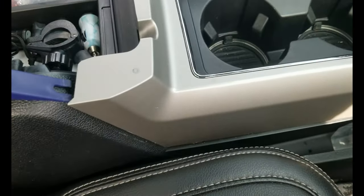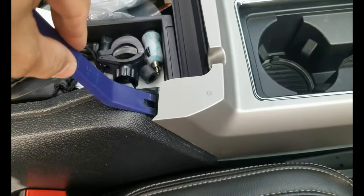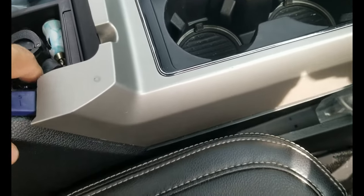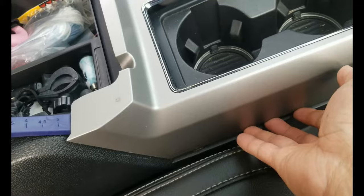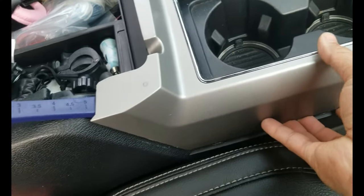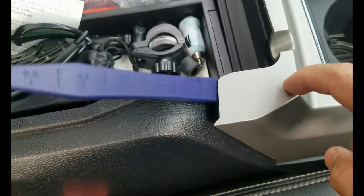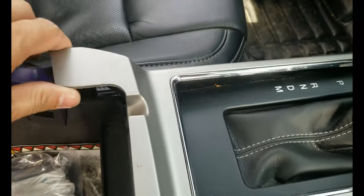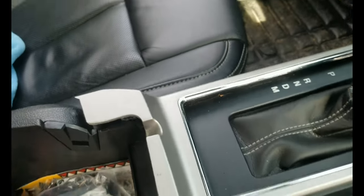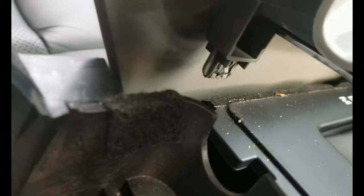Alright guys, so what I did here is, I opened the center console compartment, and then I inserted the prying tools here and lifted it up. You can insert the prying tools here as well, have your hand help here, and while prying this part, you can just lift it up. There's a locking tab in the corner right here, and in the corner on the other side. So the same thing on the other side, just pry it on the corner and then lift it up. You can see where the tab is, that's the lock here, and on the other side as well.